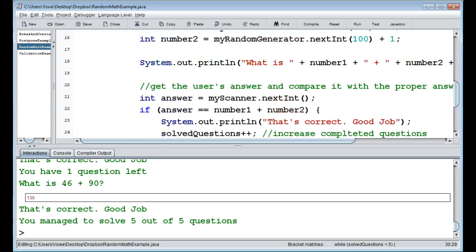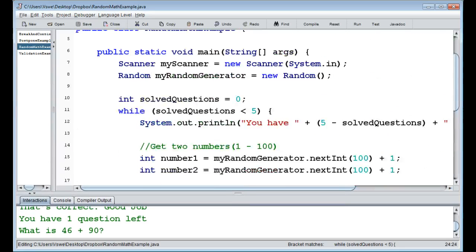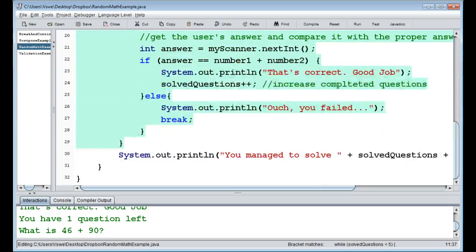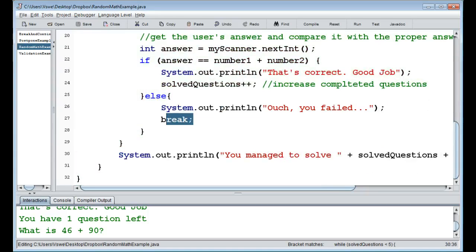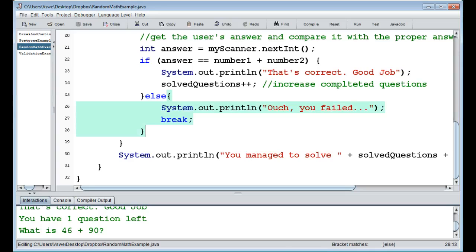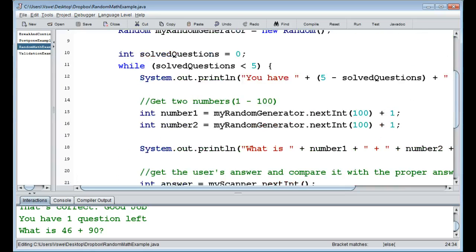So the reason why we finished the loop this time was because the condition here was true. So here we have an example where the condition here is true, and therefore we end up here. But in some rare occasions, we might want to break out otherwise as well. That doesn't have anything to do with the condition itself, which is if you fail, because if you fail, you're not allowed to continue answering the questions. And each time you answer a question correct, you increase this amount here.